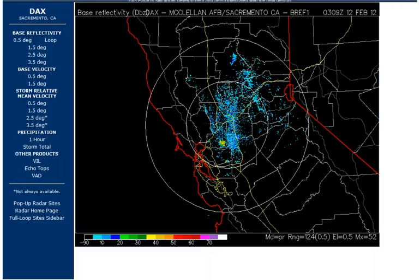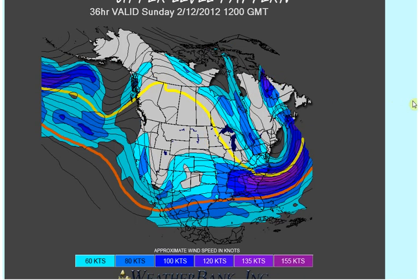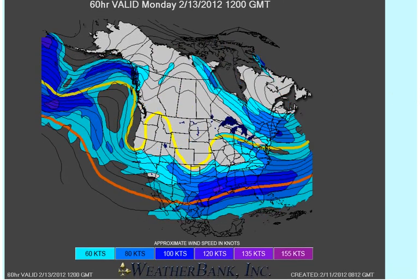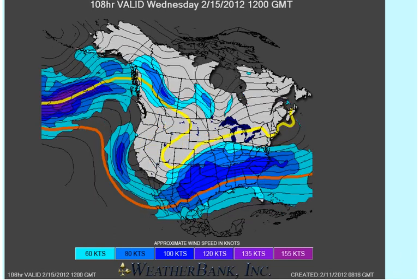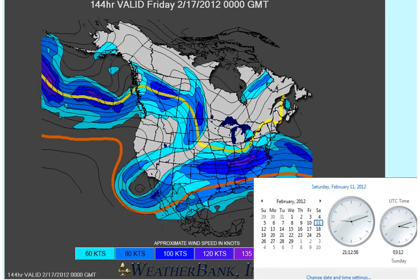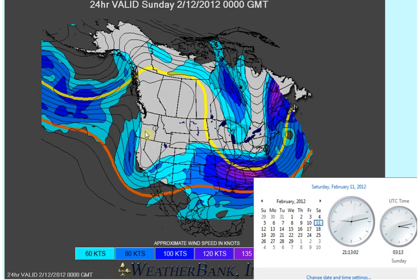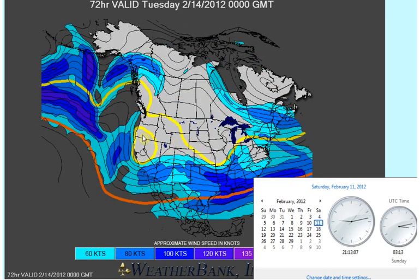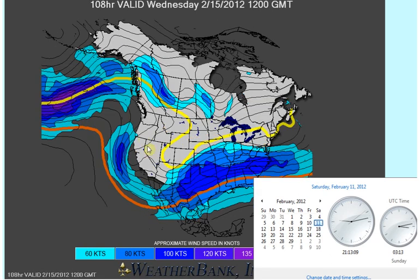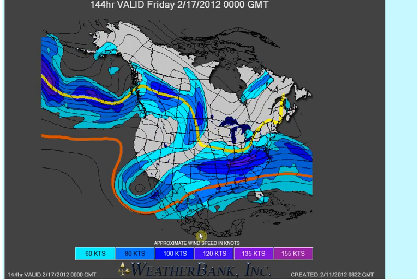And then also I wanted to show you the jet stream, what we have coming up. Let me get this little validity thing going. Right now it's 3 UTC on February 12th. So starting right here, you can see the dip here. But we get to see this circle coming in the jet stream. We've got that coming right over the area that I was just showing you. Let's get this clock to go away. There we go.